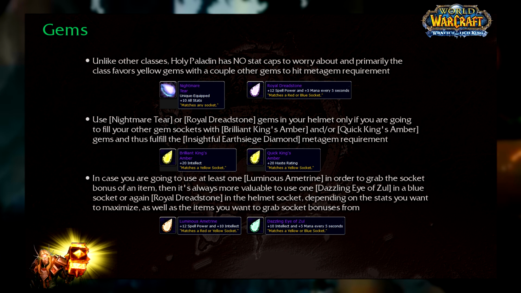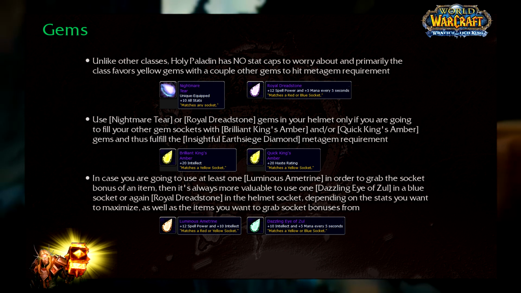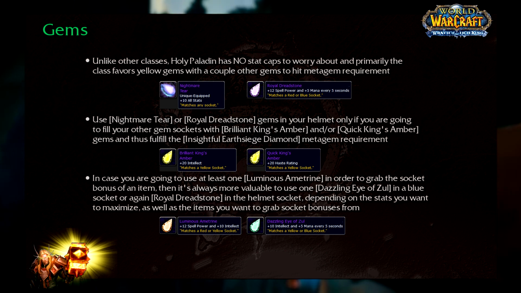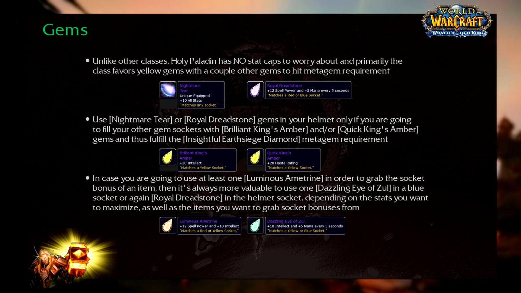Unlike other classes, Holy Paladin has no stat caps to worry about, and primarily the class favors yellow gems, with a couple of other gems to hit meta gem requirements. In the case of Insightful Earthsiege Diamond, you additionally need 1 red and 1 blue gem in order to activate it. This is where Nightmare Tier helps, as a prismatic type of gem counts as any color and therefore it's enough to fulfill the Insightful Earthsiege Diamond requirement. However, it's still highly advised to use 1 orange and 1 green gem or just a single purple gem combined with the yellow gem, as it's more stat value than the prismatic one, since you can truly benefit only from the 10 intellect Nightmare Tier offers.